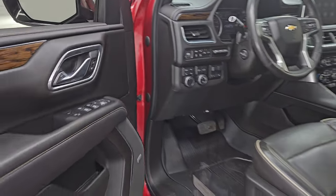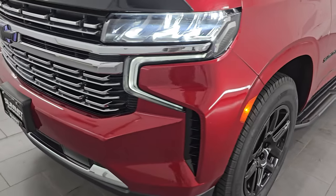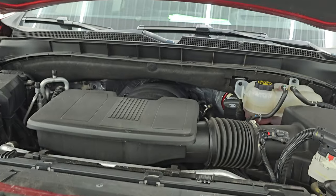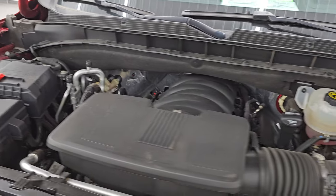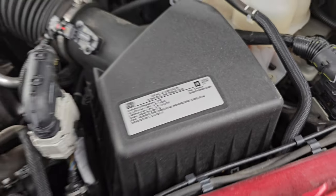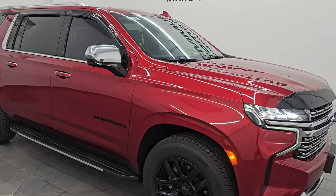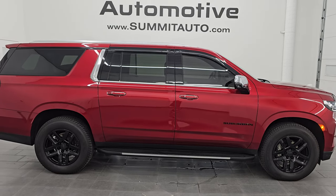I would personally like to thank you for checking out the video today. Hopefully you enjoyed it and were able to verify the quality, condition, options, and cleanliness of the Suburban all the way around inside and out. All those LED lights are very bright and the lit-up Chevy bow tie looks pretty cool as well. Under the hood we have the 5.3-liter V8 engine. Engine bay is nice and clean. Runs very smooth. This Suburban has been fully safetied and inspected by our service shop, has a fresh oil and filter change, all fluids checked and topped off, and is 100% ready to go. I would highly recommend it from a quality and condition standpoint.